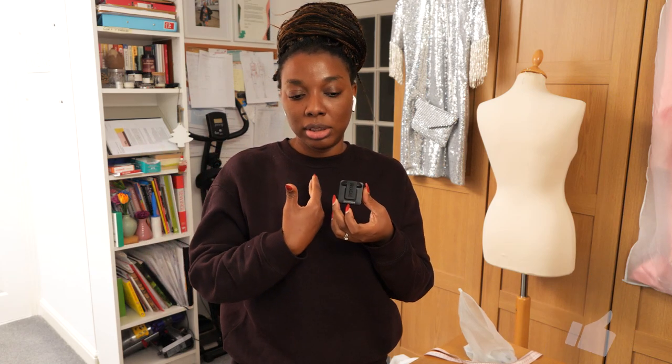And then I want the part around the center front to be a little bit shorter, and then it goes high and then it comes back short, so it's kind of like a flower around that area. I think that's how I'm going to cut those pieces for the front. I will cut that straight onto the fabric.